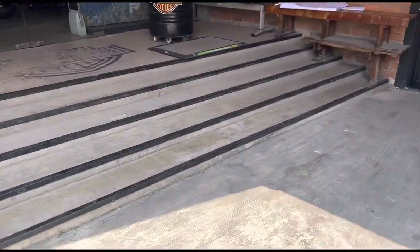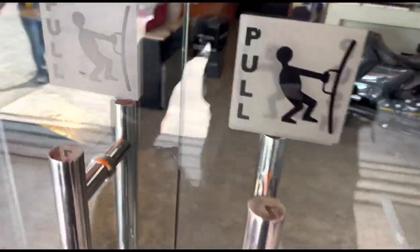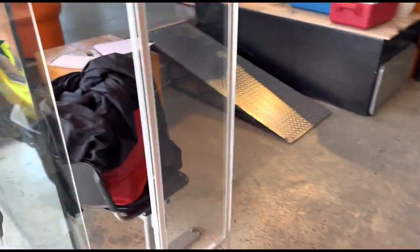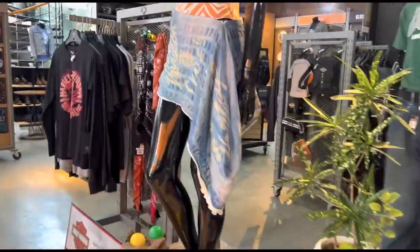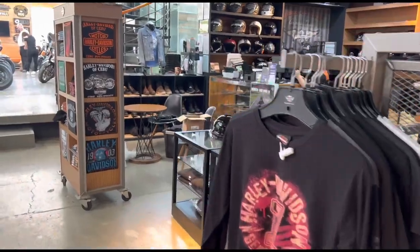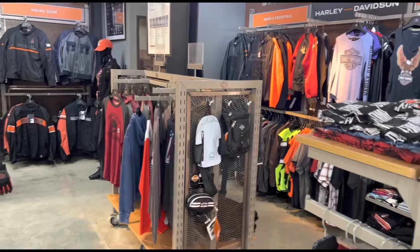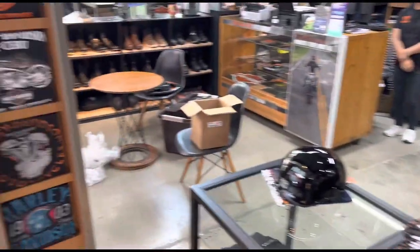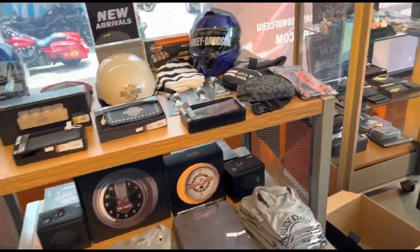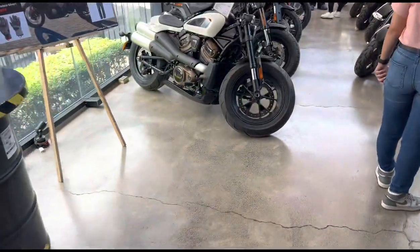Here we'll go into the shop. And I bet it's going to be cooler in the shop. Here we go. Nice shop, as Harley does it very well with their marketing and their shops. So you got all the, it's pretty much the same as walking into a Harley Davidson dealer in the States or in Australia. You got all the stuff. So let's see the prices though. That'd be interesting. This is what you got available.